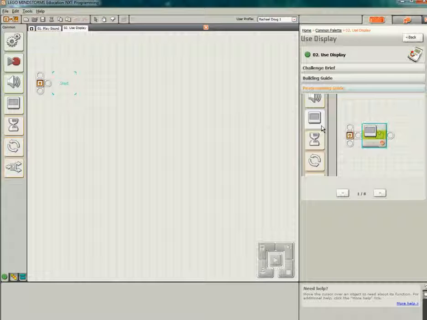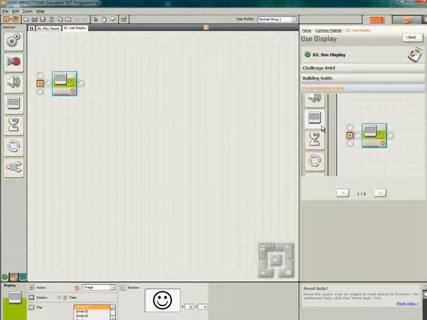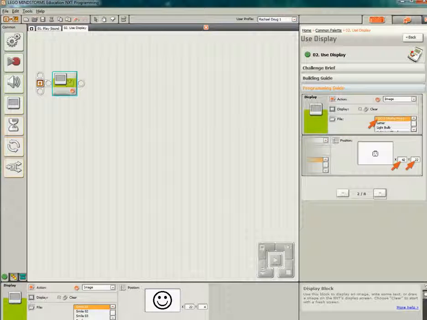So the first screen is telling me that I want to add this TV looking box to the center. So I'm going to come over here, click, drag, drop. Now I'm going to look at step 2. Okay, step 2, I'd like to draw your attention to these orange arrows, the big orange arrows. And I can see 3 of these on the screen, which means that there are 3 changes that I need to make to Use Display. The first one is File, Lego Minifig Head. So I'm going to scroll down to File and look for Lego Minifig Head. Saying that I want to change the X to 42, which it is, and change my Y to 22.